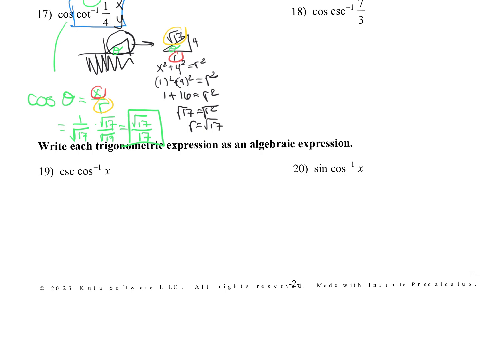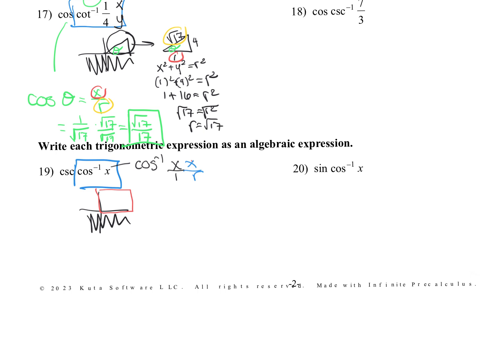Okay, number 19 is not much different than 15 and 17. So I'm going to start here on the inside. Cosine's hot lava is on the bottom. This x is positive, so I want to be in the first quadrant. I'm going to take this piece right here. This arc cosine of x is like saying x over 1. So remember, cosine is the x over the r.